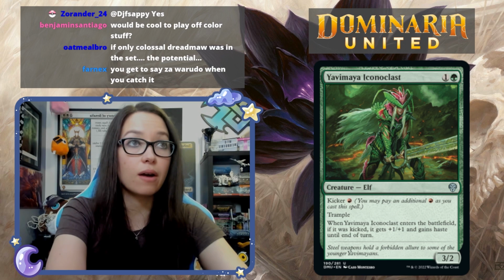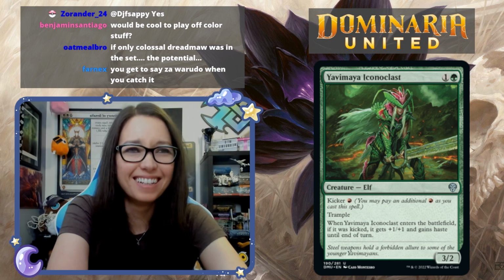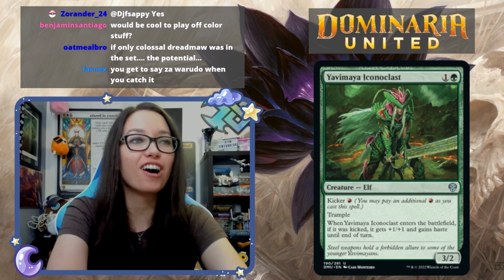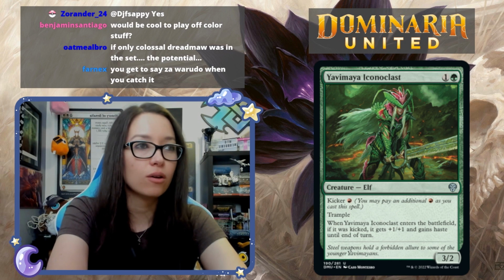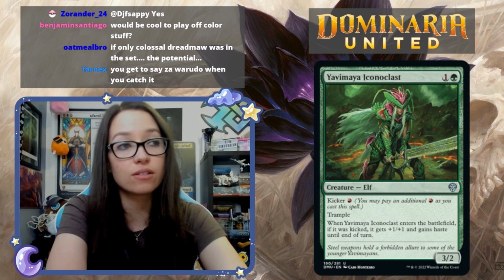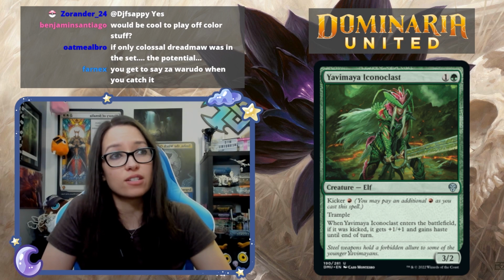All right. Now we've got Yavamaya Iron. That's not what that says at all. Iconoclast. I was like, Iron Cast. Nope, that's wrong. Iconoclast. 2 mana for a 3/2 with trample and kicker 1 red. When it enters the battlefield, if it was kicked, get +1/+1 and haste until end of turn. Wow. That's pretty strong. It's a great rate on its own.